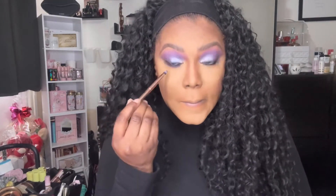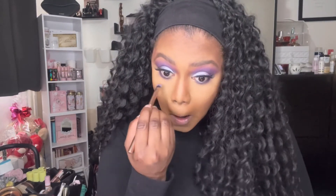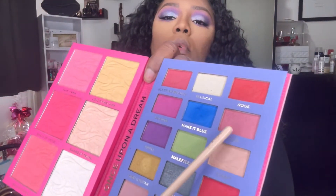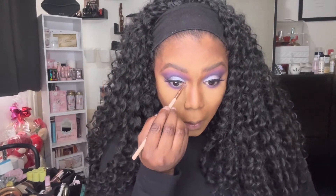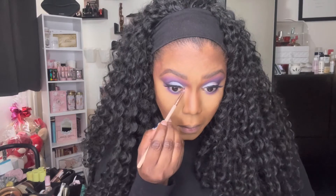Once that MAC eyeliner has completely dried it doesn't smudge, it doesn't budge, and it stays there all day — this is why I always use that MAC eyeliner, I have no faults with it. I then go back into that pink shade after putting the purple down, just to smoke out the purple a little bit and follow the same trend as I did on the eyelids. I then go into that light pink shimmer shade and put it in as my inner corner highlight. I think this light pink going from the inner corners and then the pink and lilac around the eyes tied everything in together beautifully.